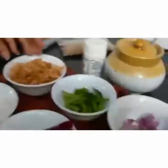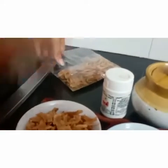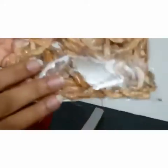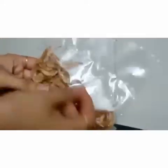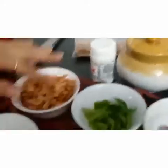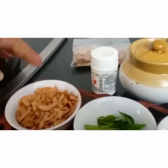Here I have taken very well washed dry prawns. I have removed the head and the tail and nicely washed them two to three times in a bowl of water. When you go to the supermarket, you find this kind of dry prawns packet where the head and tail are still on. Just remove them, clean very well, spread in a plate or on tissue paper and dry them, or put in a sieve and dry well. Then we will dry roast them.